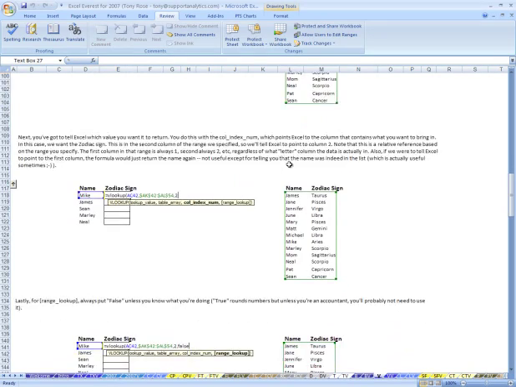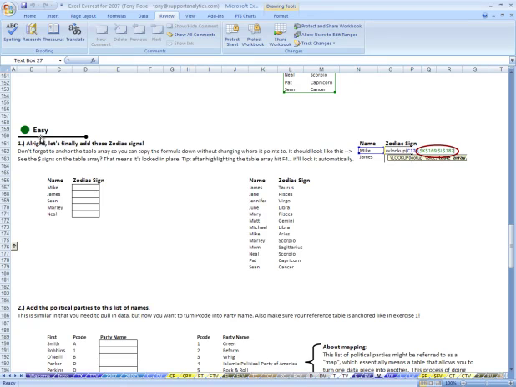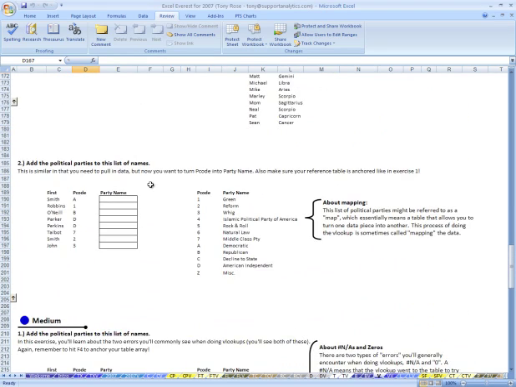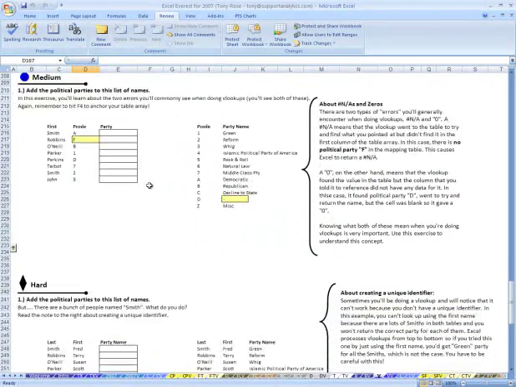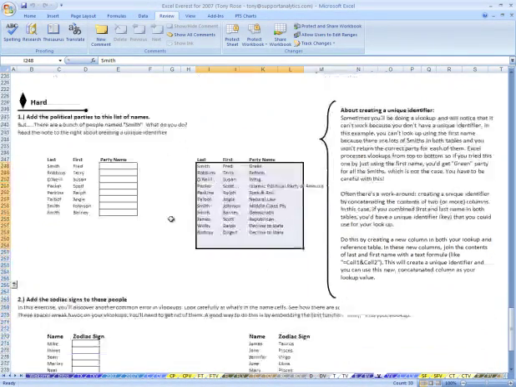I won't go through and do all of this, but there's a ton of information, and here's where you get into the practice part of it. Right here I could type a VLOOKUP formula and pull back the zodiac sign that's associated with Mike. VLOOKUP is very important. I use it all the time, probably almost every single day. It gets through various levels of difficulty. You can see this is a medium, and then it gets to a hard one where you might have to reference over a couple of spaces.